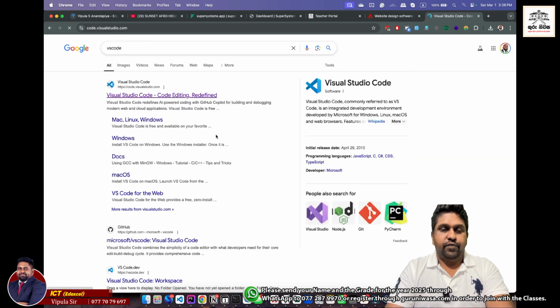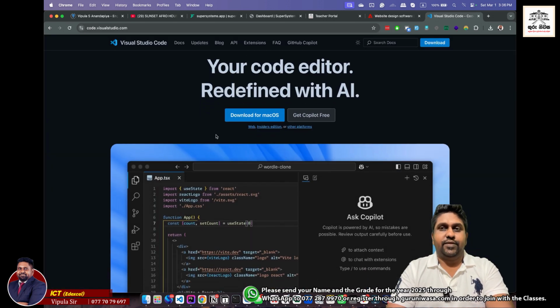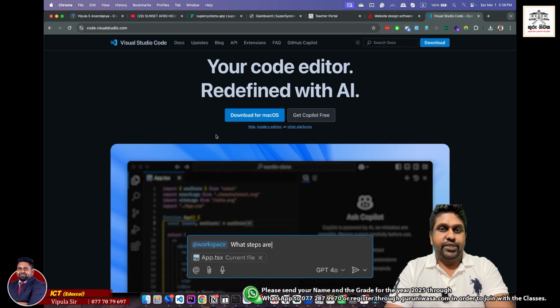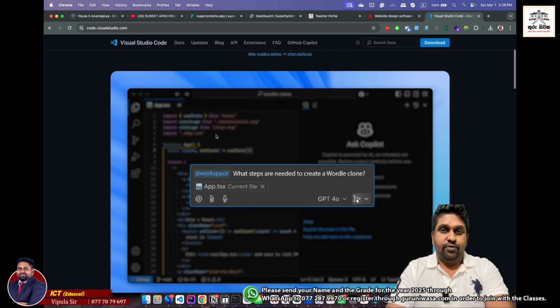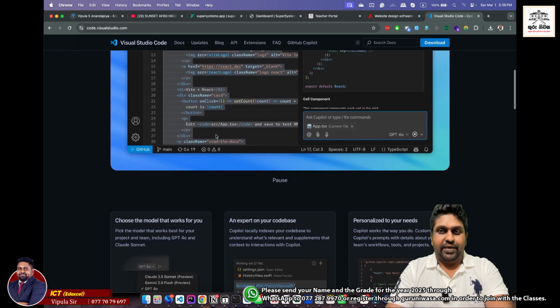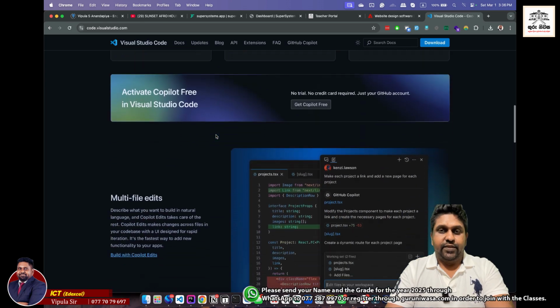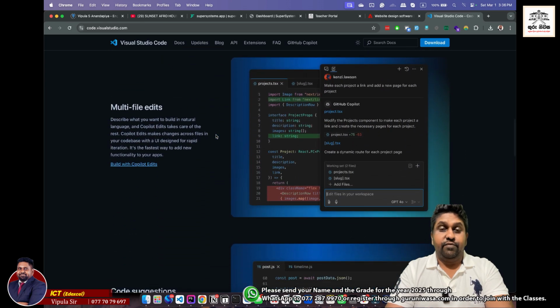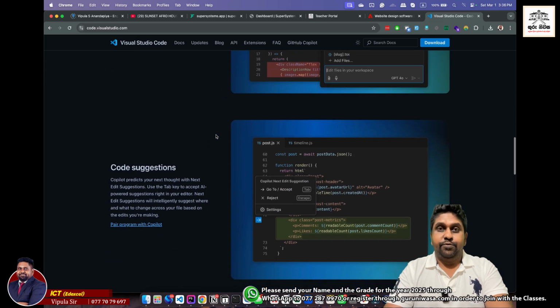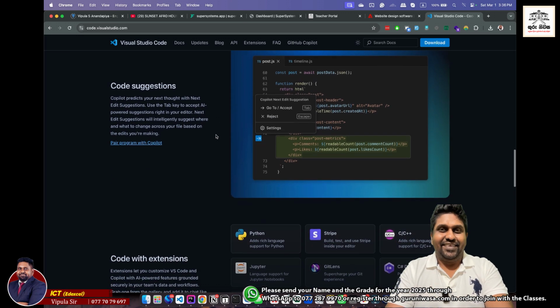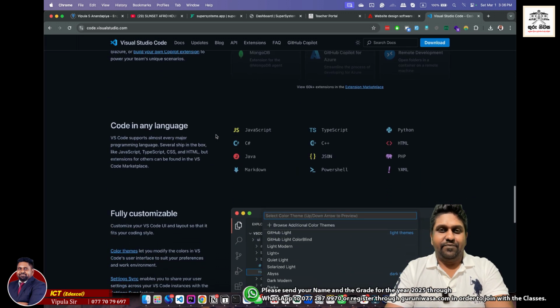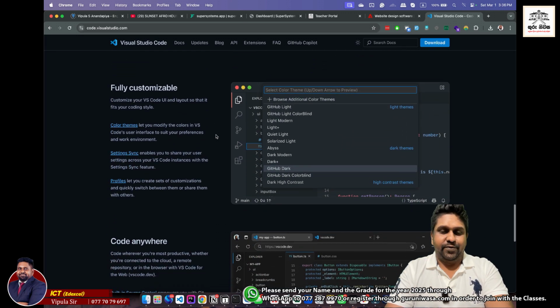Visual Studio Code is a code editor which has support for both Windows and Mac. Plus, it has some AI features as well, which let you edit and work with different types of code.